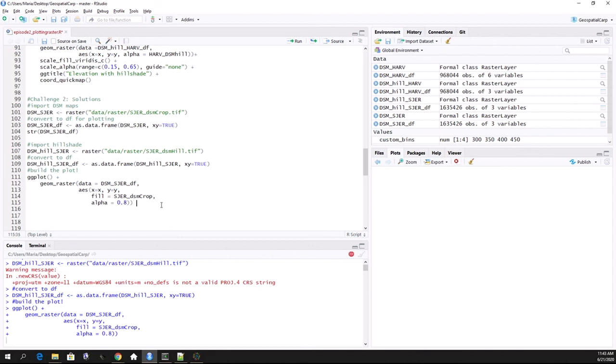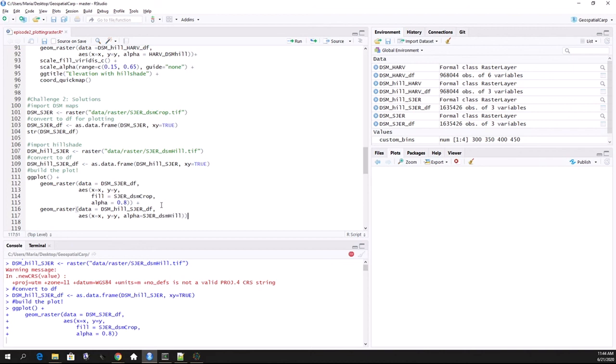So I'm going to go ahead and finish typing this out. So plus, now I'm going to use the other raster, so that's geom_raster, open parentheses, data is equal to DSM_hill_SJER_df, comma, aes for aesthetic, x is equal to x, y is equal to y, alpha is equal to SJER_DSM_hill.